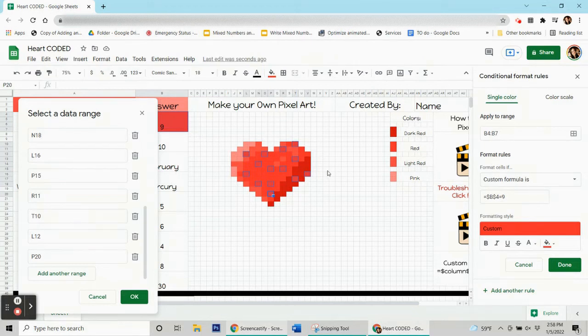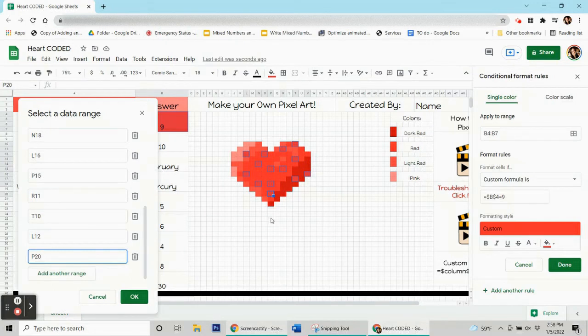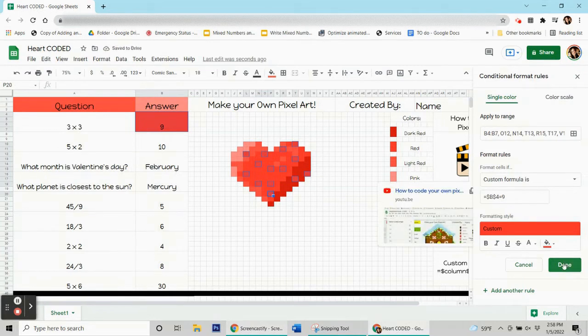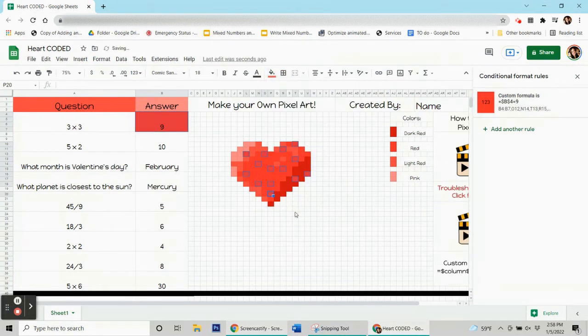If you accidentally click on something you don't mean to, like that one, it's not really that big of a deal because it's all shades of red. But you can unclick it and it'll take it off like that. Okay. When you're finished, you're going to take your finger off of Control or Command, and you have to do 3 steps. Step 1 is to hit OK on the range, saying that we're good with all these pixels we chose. Step 2 is to hit Done on this code. Step 3 is super important and easy to forget. We need to come up to the paint bucket and click Reset.